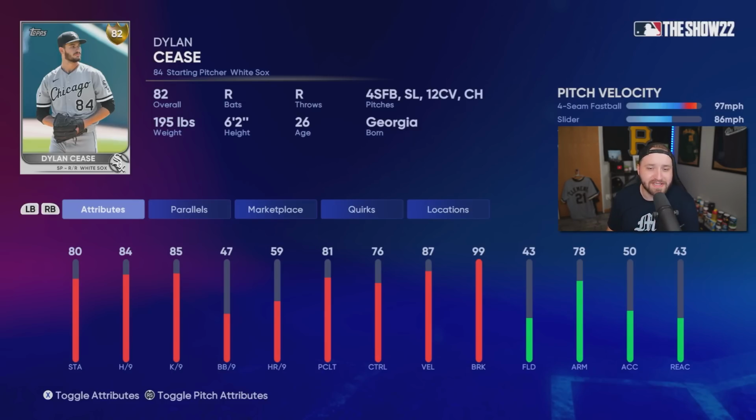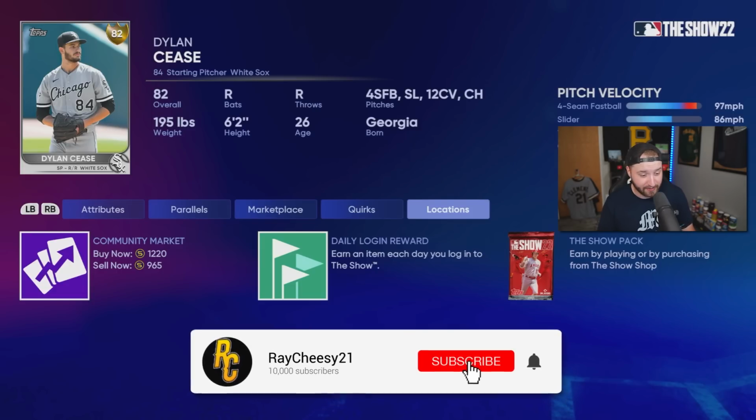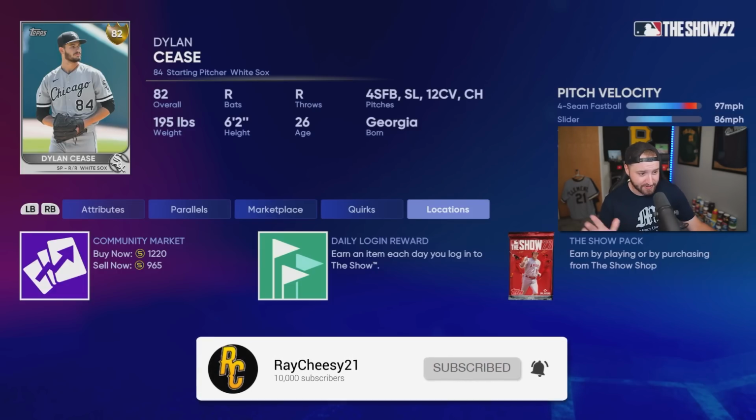So the walks really scare me with him. He's a tough one. A lot of people have been talking about him, and obviously his price is indicating that people really do think he's going to get a nice upgrade. 965 right there. That's a nice flip there too. It's not a bad flip at all. It's a couple hundred stubs.